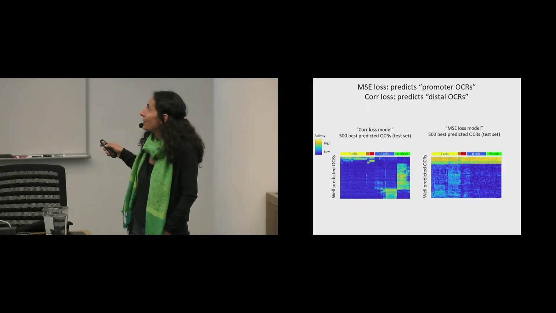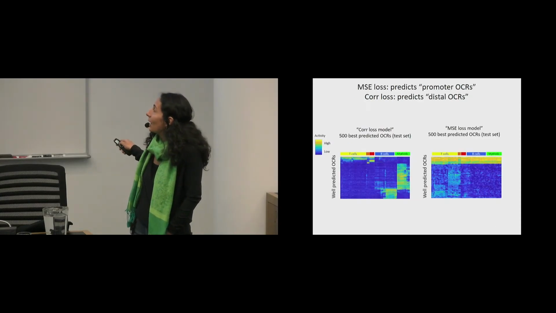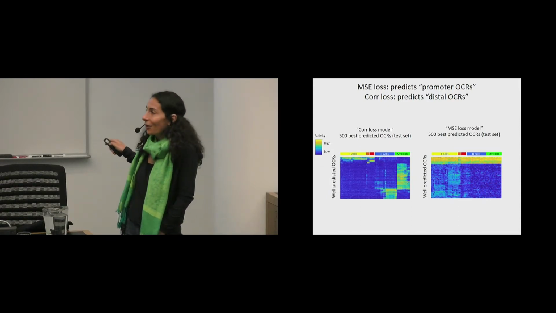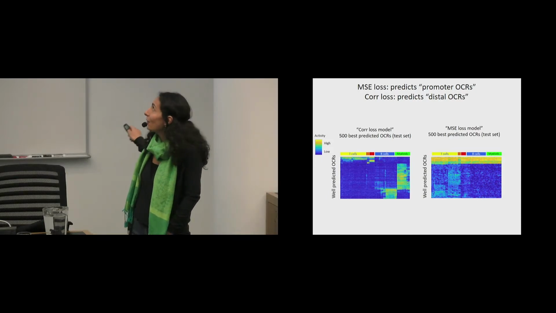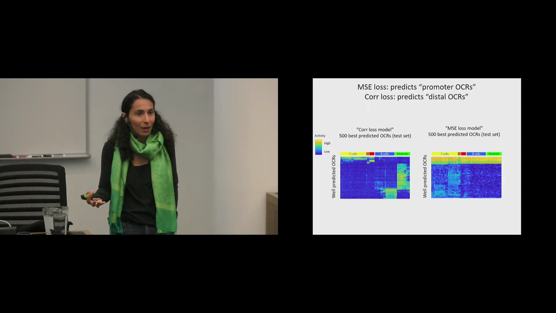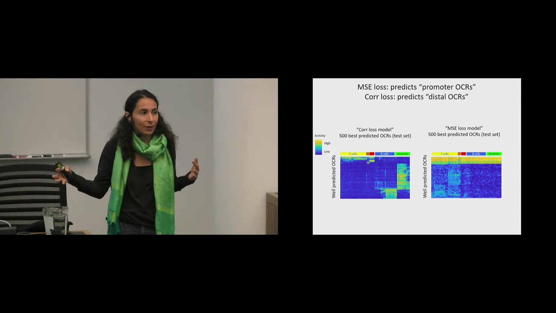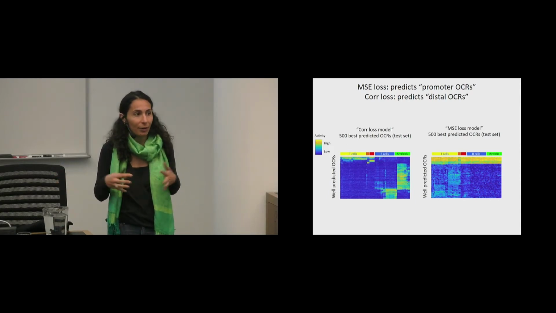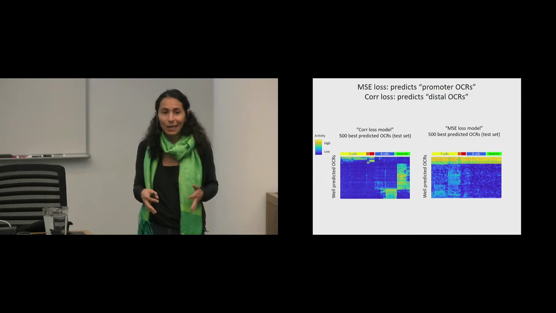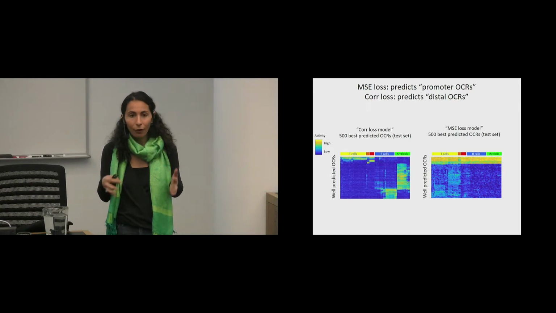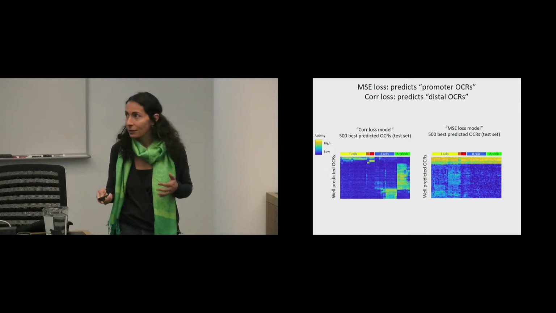So I showed you a cherry-picked example, but here's a more representative one. These are OCRs that are well predicted, and you can see they all have these blocky structures. And this is the actual predictions we make for these OCRs. This is based on the correlation loss model, but if we use MSE loss, which I mentioned might be more intuitive, what you'll see is that we can predict OCRs that are more constitutive better. These are the ones that don't have so much variation from cell to cell. So the model is using the same data, but a different loss function. Obviously, the model is learning something different. And I think that's really important, how we formulate the loss function to try to get the model to learn what we want it to learn.